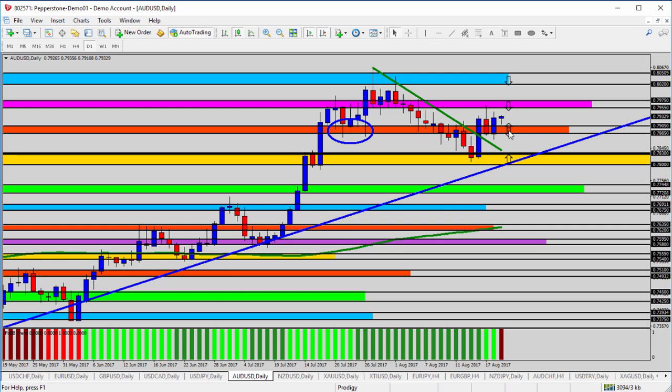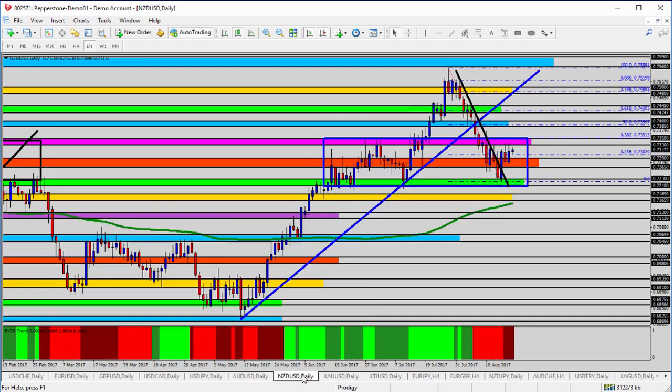I think if you're buying the orange zone, targeting the pink and the blue zone. If you're selling, I think we need to see some further evidence of selling pressure. Right now, the pink zone would be our first opportunity, the blue zone the next, or back under the orange zone. So I don't think there's any real reason to go short here today. Maybe even just watching for an opportunity as close as possible to 79 for a quick buy with minimal risk, targeting the pink or the blue zone for the Australian dollar.